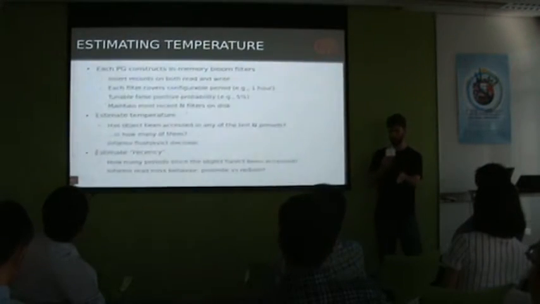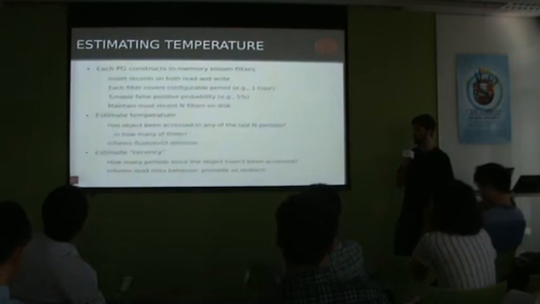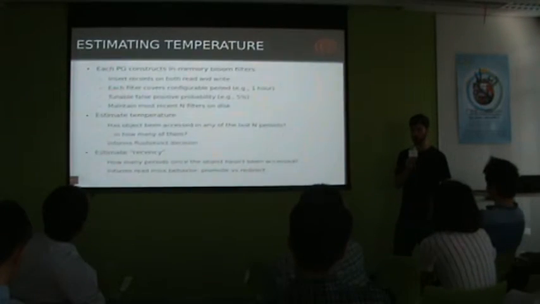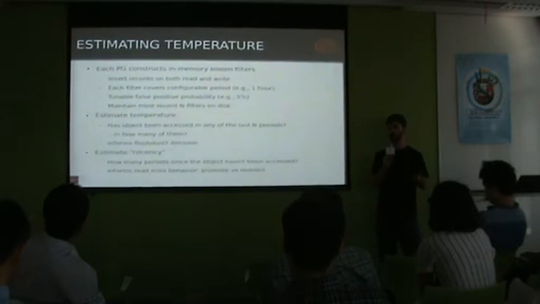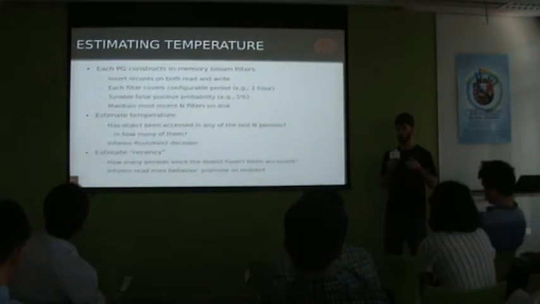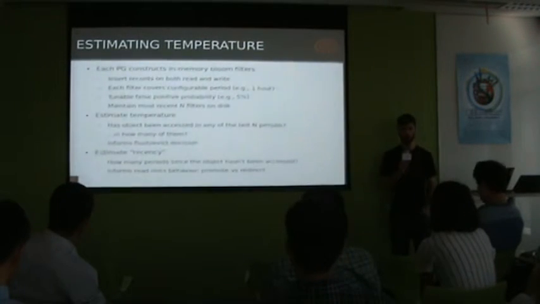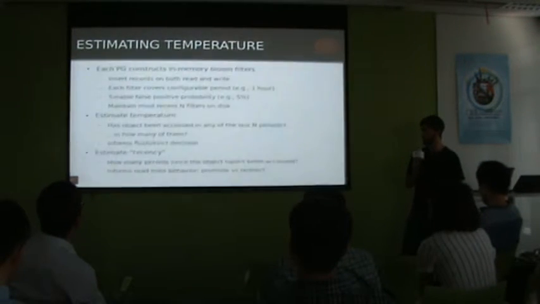We can certainly check the first bloom filter that shows up to get an idea of how recently it was accessed. And this informs our decision, whether we promote or proxy the object. The policies are fairly simplistic at this stage. I think you can set it to simply promote if it's been accessed a certain number of times in the last hour, or a certain number of times in the stored hit sets, things like that. But there's nothing stopping us from making these policies much more intelligent based on the filters. So that would be a great place for further work if anyone has good proposals for other policies we could implement.